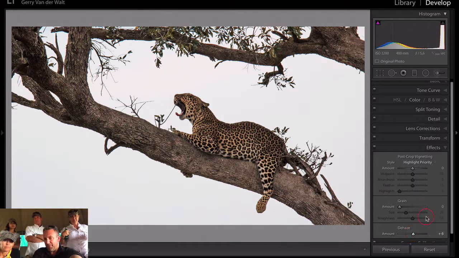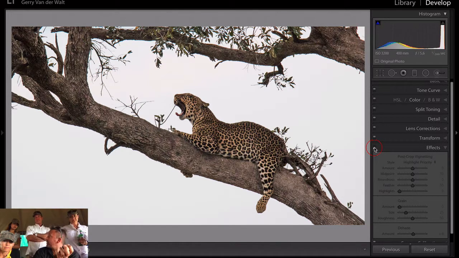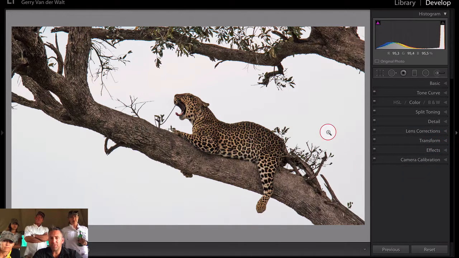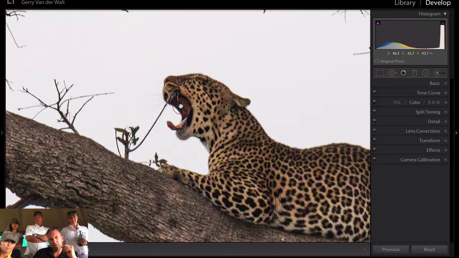Okay, so if you've done anything in any of these panels, you can turn this toggle on and off. So can you see the difference? Yep. I like that bit of injection of dark. Okay, and I almost don't think you need to brush anything, but I want to lift that thing in its mouth. You want to take it away? Okay. That's only from there to there. A little twig.